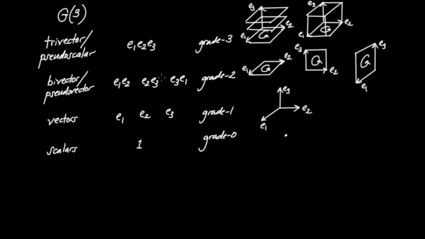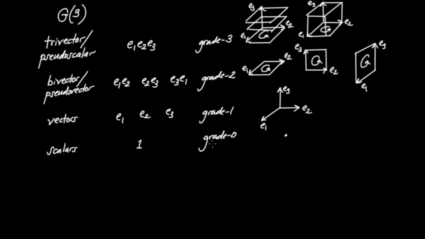In the last video, we put in our work setting up the basis for G3, and let me briefly review the sorts of objects we have in our basis. We started with the vectors. We had 3 of those, E1, E2, and E3, and those are represented as they normally are in 3 dimensions. Here's E1, E2, and E3. These vectors are mutually orthogonal, and they are also all of length 1. So those are grade 1 objects.